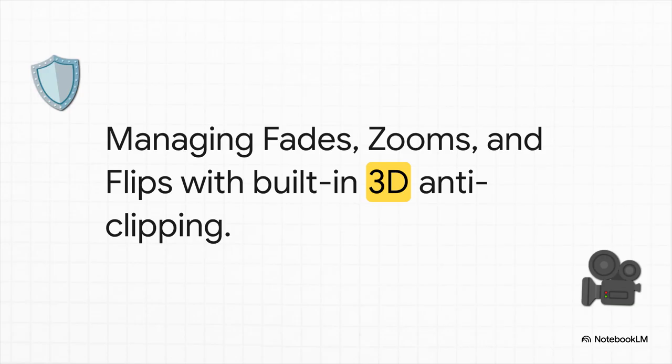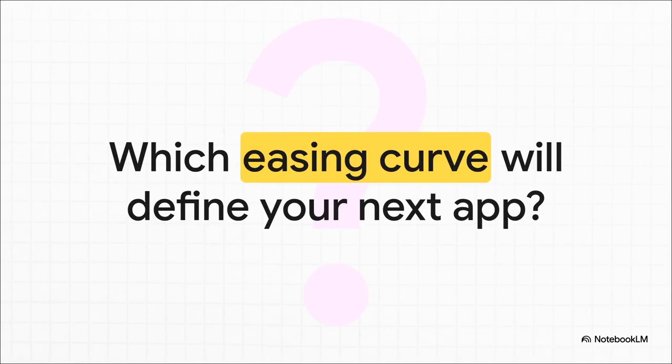Which brings us to the end of our journey today, and leaves us with this pretty exciting question. Which easing curve is going to define the feel of your next app? We've explored the hardware engines, dug into the 30 mathematical curves, and checked out the playground that lets you visualize it all. The power to turn static, lifeless code into a totally dynamic, physics-based user experience is sitting right there in the B4XDaisyAnimation module. I highly encourage you all to jump into that easing playground and just start experimenting to find that perfect physical feel for your next project.